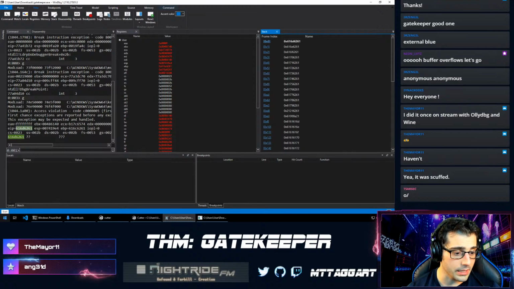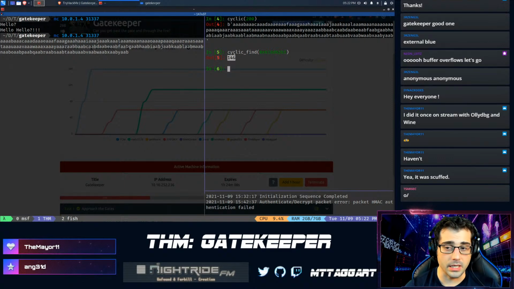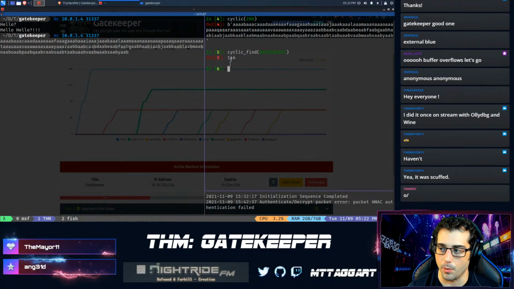We want to find out where exactly in that De Bruijn series it was. So we're going to go back over to Kali. And we're going to do cyclic find, and I think I copied that value. I did. We got 146. So it's 146 bytes to the overflow. Okay? Meaning that after 146 bytes, the next bytes are going to start overflowing into, in this case, the instruction pointer, as it turns out. We don't know what else is back there on the stack, but definitely that. So we're going to save that. We're going to save overflow len to be 146.